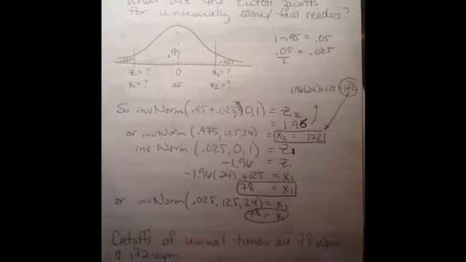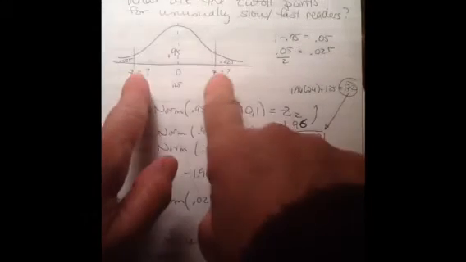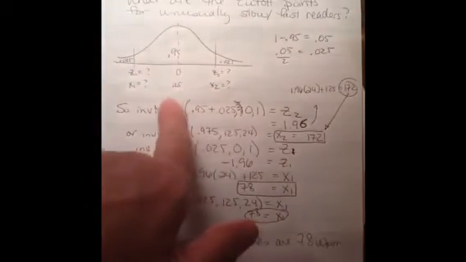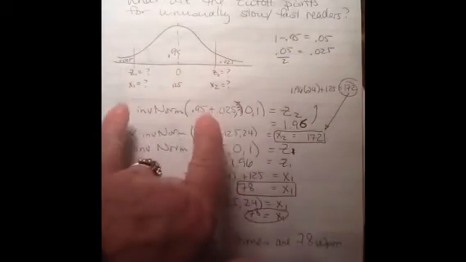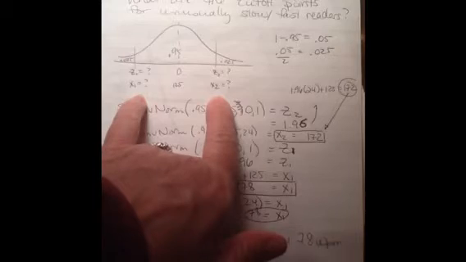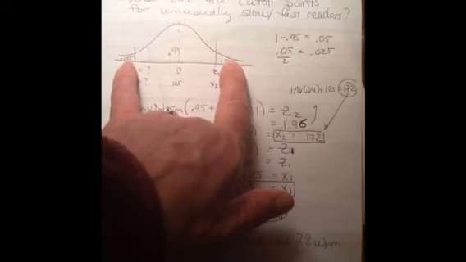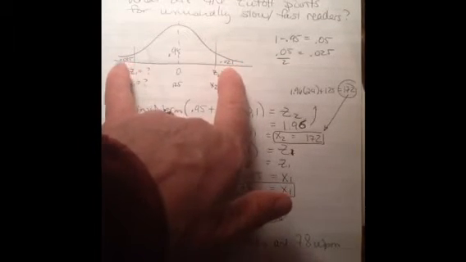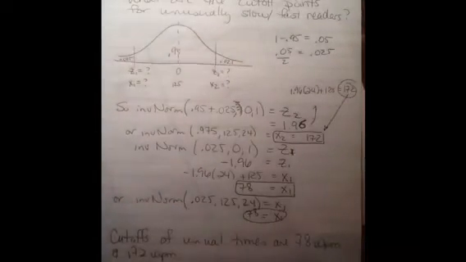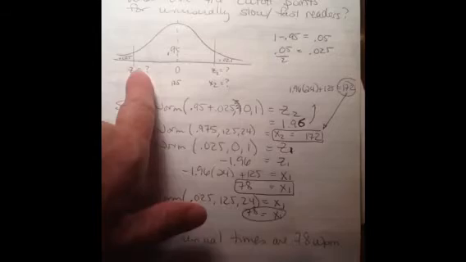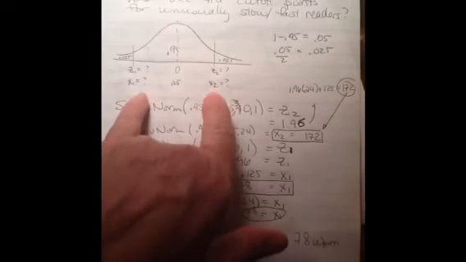Now, for the reading rates of the middle 95% of the 6th graders, we need to find out what those scores are. So using this drawing, I can either find the z-score or I can go directly to the x-score. Now keep in mind the middle 95%: since it's symmetrical, you're going to have 5% left that's divided equally in here, so that's where I get 0.025 and 0.025. If I'm looking at an inverse, now what I'm looking for is either the z or the x values in these two ranges.